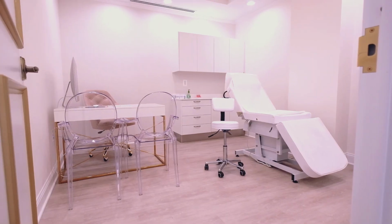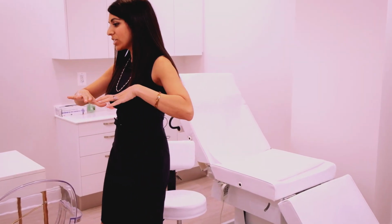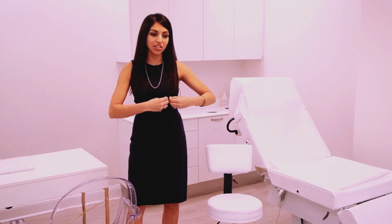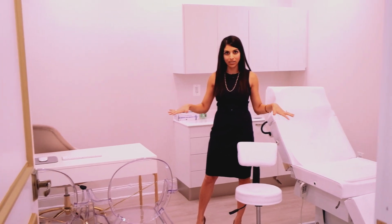This is our consultation room. This is probably the most important room in the whole office. So if you walk into this room, you'll see the way that the design has really created a seamless experience for patients. So typically in a doctor's office, you see the doctor in their office, you go to an exam room to be examined, and then you go back to the doctor's office to talk about the procedure. And what Arminco did for me here, which I think is really cool and really transformed the way that I see patients, is that they made me an all-in-one space.